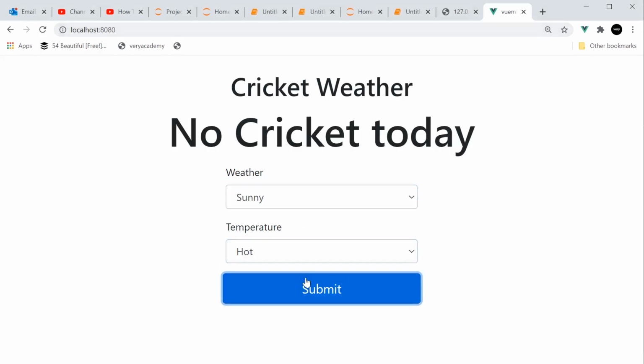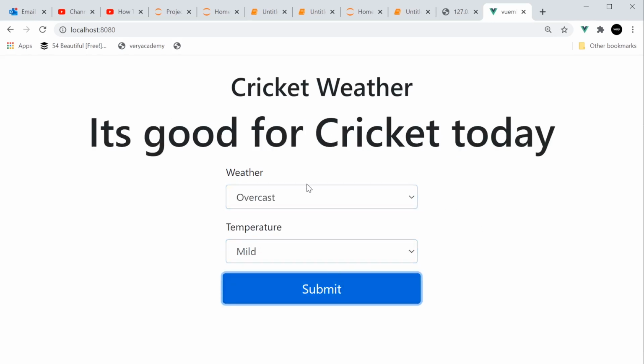Select sunny and hot, for example, and there is no cricket today. Let's find something where there is cricket. There we go. If it's overcast and mild, it's likely that it's good for cricket today, and so on. So there we have it. There are 2 applications using 2 models, 2 techniques to prepare data into a pickle file to then consume in an API, and then utilizing a Vue front end. Of course, you can change the front end to anything you like, really. And also the API and the model will work on Django or Flask, whatever you wish to utilize the model on.